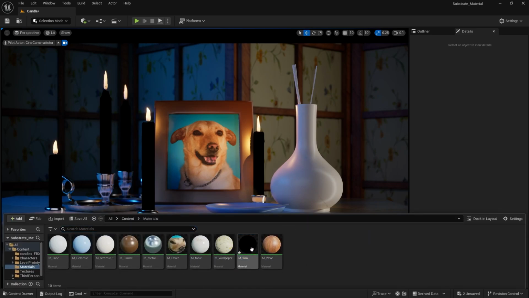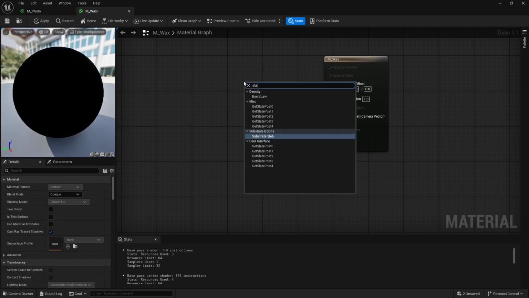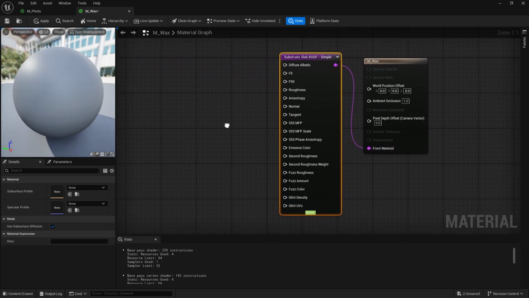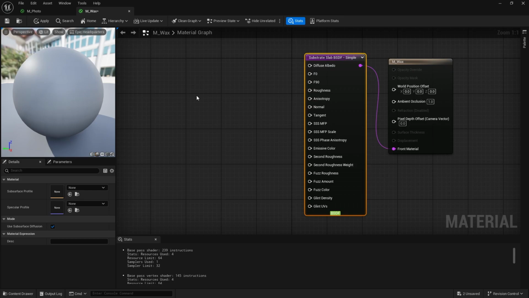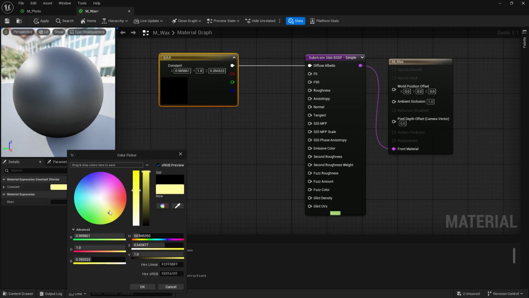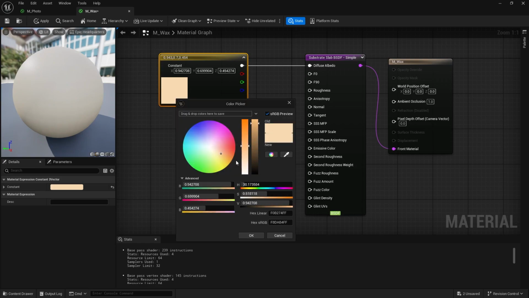I'm gonna go and set the values. Delete this, right click, search for slab, and here you are, connected it to the front material. This is a bit tricky material. Okay, it is like there is nothing tricky in it, but there is a certain thing that I need to tell you. So let us first set the color by pressing 3 and left mouse click. So constant 3 is created. I'm gonna set the color values to maybe something like this, maybe wax 1. Not sure about it. Okay, maybe a little bit changed one.